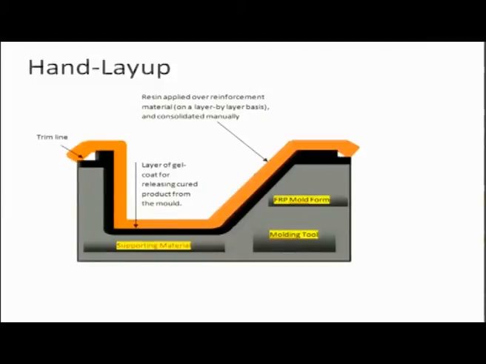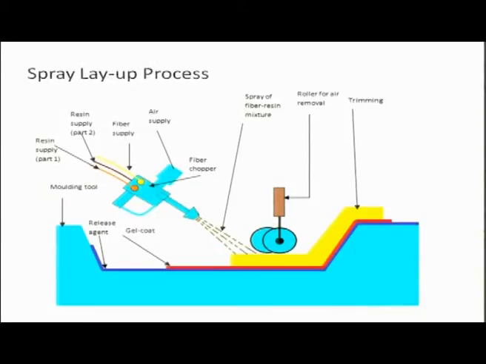So this is the hand layup process, and most of this work is done manually, its consolidation is done manually. This is the picture which is a schematic for spray layup process. So, this blue thing is your molding tool. On top of the molding tool, as we had discussed, is the release agent, which ensures removal of the part from the mold. To provide finish, you have this red layer, which is a gel coat, and then through this tool, which has two nozzles, or in this case at least there are, everything is coming from the same hole.